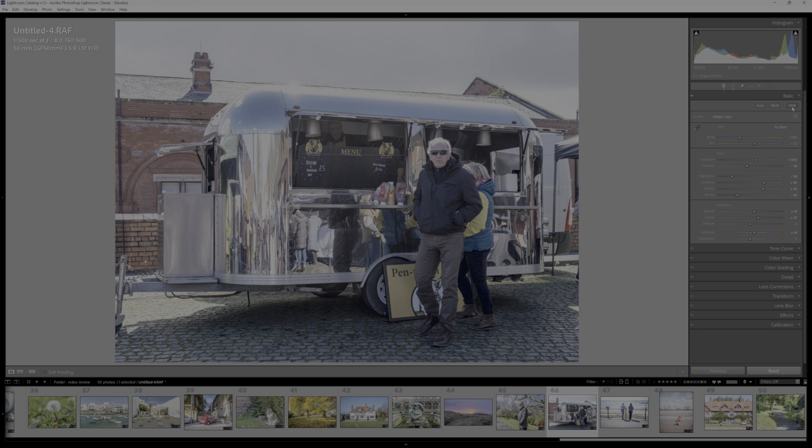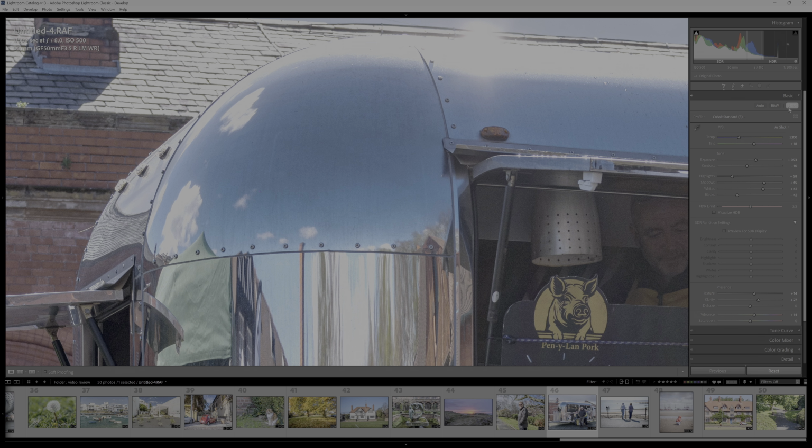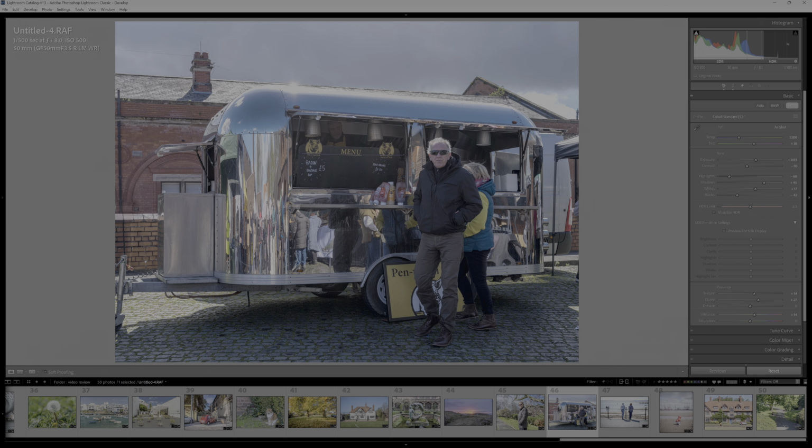When I click HDR, something happens, but not exactly what I expect. When I click Cobalt, I see the blue I have behind my back reflecting on this part. Without HDR. And with Adobe, basically you lose all the color.